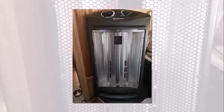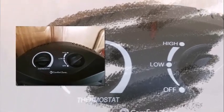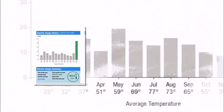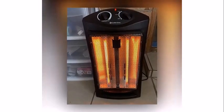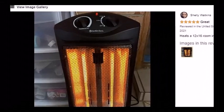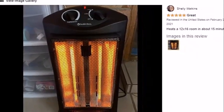If there is something we found missing, it would have to be a remote. Most heaters these days now use a remote, but this one does not — it can be a pain to get up to adjust or turn off the heater. At the back of the heater there is a handle, which makes it easier to move around. The heater does make quite a lot of noise when you first turn it on, but after a few minutes the noise goes down once it heats up. It's not absolutely quiet, but the lower setting will quiet it down a bit.